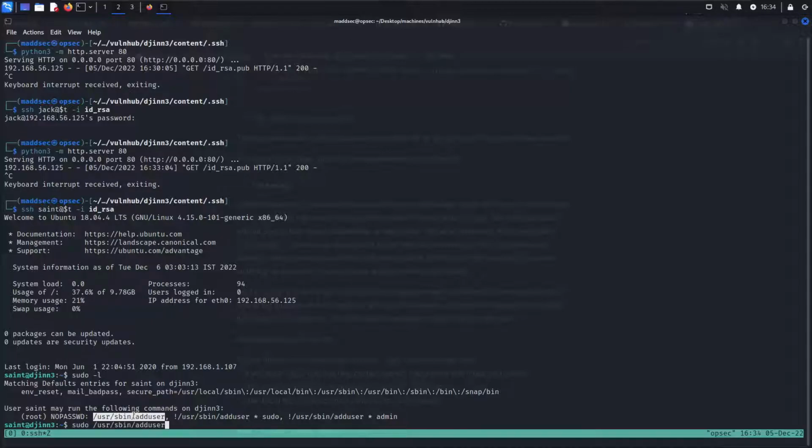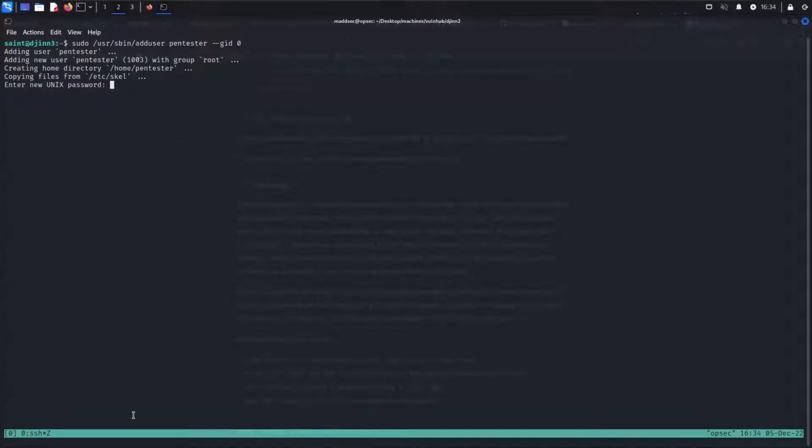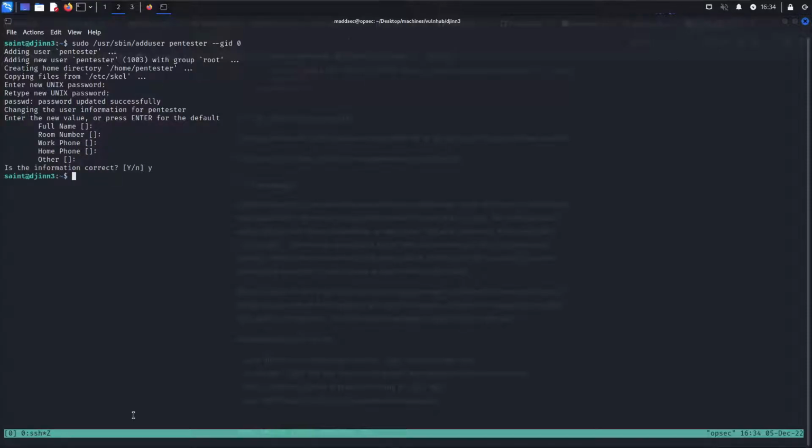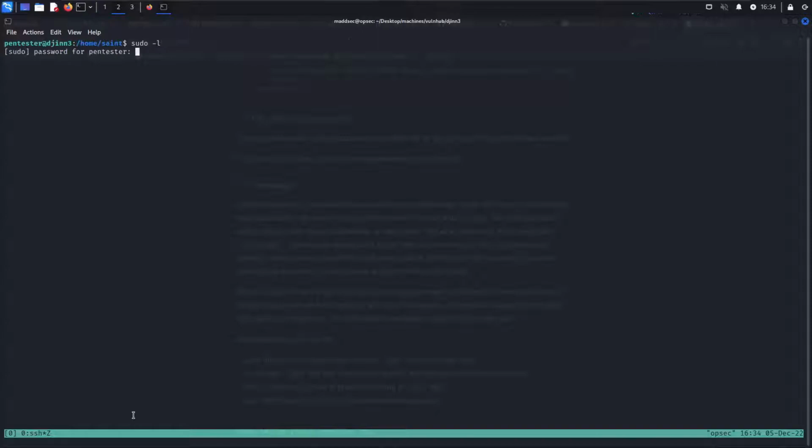Here, you can use sudo adduser. Let's create, for example, pentester, but let's assign it a group ID like that as root. Okay. So with that said, let me set pentester again, and tester, full name, room number, work phone. Yes, correct. And there you go. So now if we go to pentester, and it's pentester as well, sudo -l, pentester, nothing. But we have root as group ID.